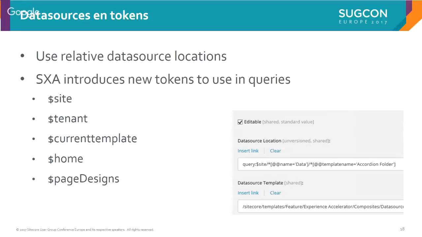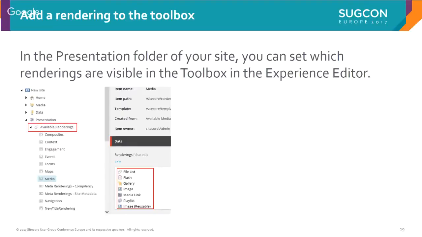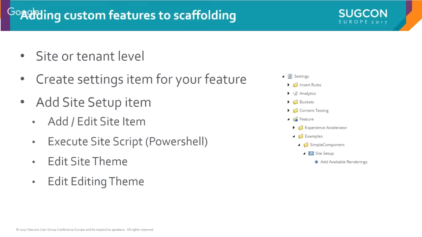But just be aware that if you are doing custom development and you're going to search for things like data source locations, keep in mind that your paths will vary if you have multiple sites. Then we have this custom toolbox within SXA, and obviously it's also possible to add your own components to it. It's all located in the content tree underneath settings, and I will show you in a bit how you can do that. And you can also add stuff to the whole scaffolding, so the creation of sites, the creation of tenants. You can set restrictions on it. You can add the available renderings, do all kinds of cool stuff, execute your own PowerShell scripts whenever you're going to implement a new feature, or you have some custom scripts that need to be running. You can do that.